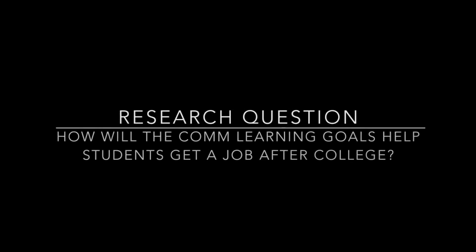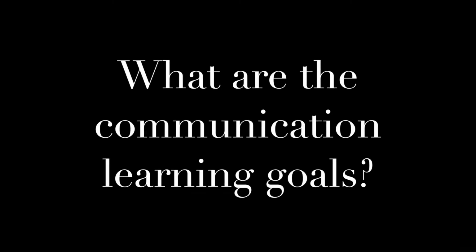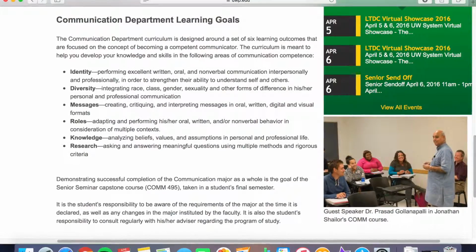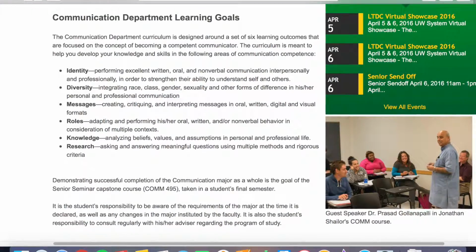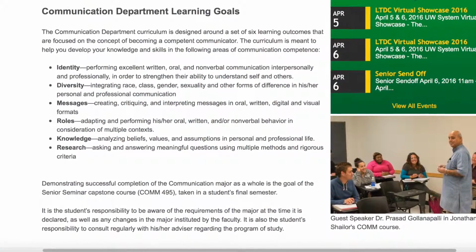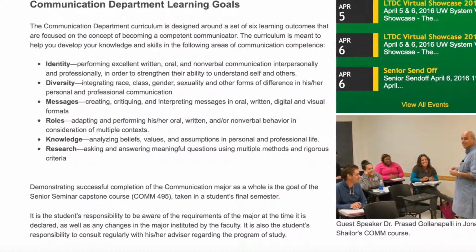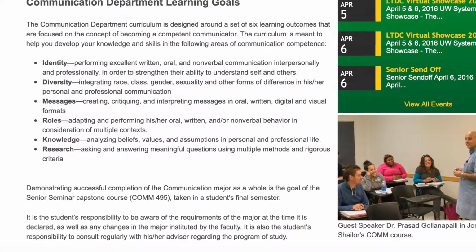I think it's important to note we have a blanket statement that wraps around all of these, and we say that our overarching goal is to help students develop their abilities to perform as ethical, competent, and reflective communicators in multiple contexts. So these 6 learning goals are all aimed towards that.